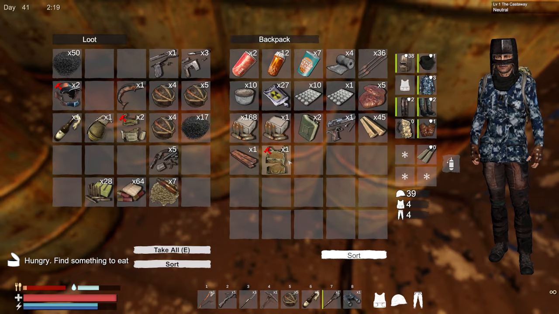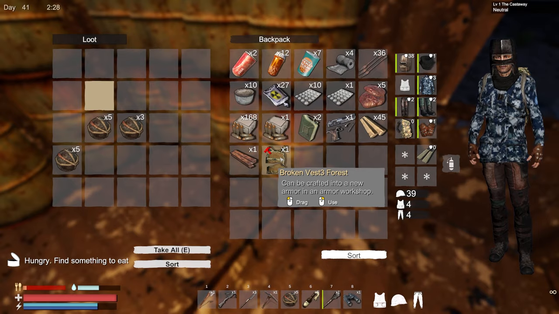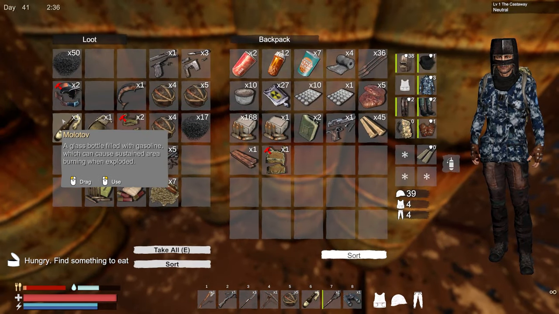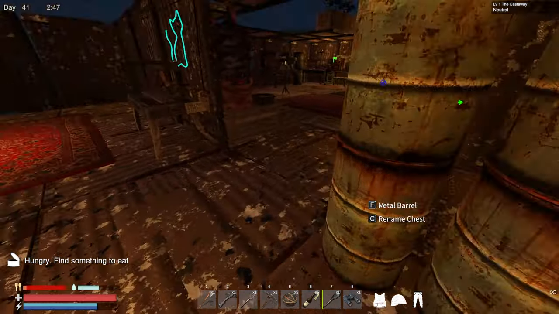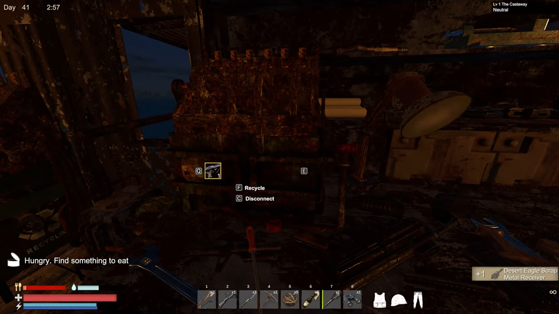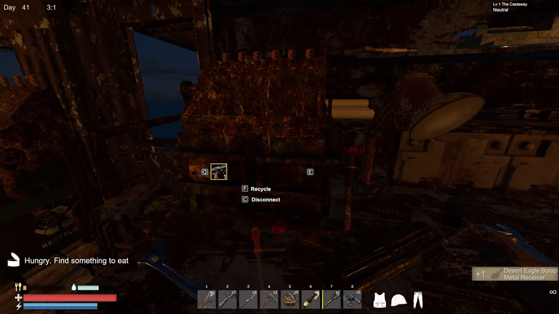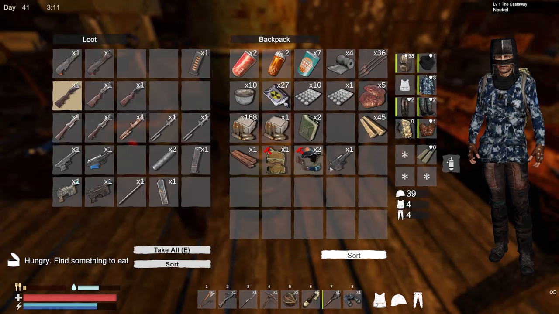I kind of want to put a broken vest, see what we can do with that. And what else do I have? Nothing here. Scrap parts. Helmet? Maybe I can do one of these helmets and just see. I don't know if we can do this or not. Can we do it over here? No, take item. Okay, so we got the Desert Eagle scrap metal receiver. So we're gonna put that Desert Eagle over here, right there.